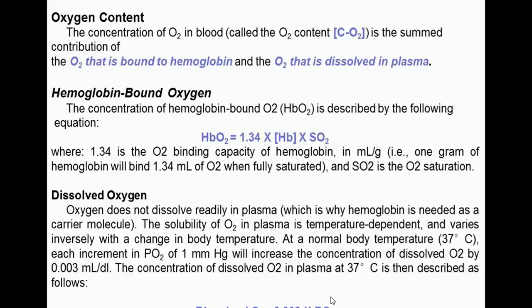What is meant by the partial pressure of oxygen? If there is a partial pressure, there is a total pressure. The partial pressure of a gas is the pressure formed by the movement of the molecules of the gas. So the partial pressure of oxygen is the pressure formed by the movement of the molecules of oxygen. The total pressure is the pressure formed by the movements of all the molecules of the gases, including oxygen, CO2, nitrogen, water, and others.